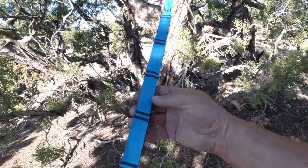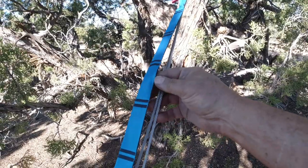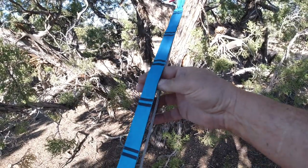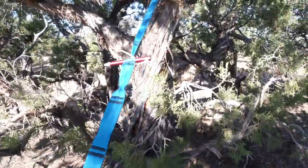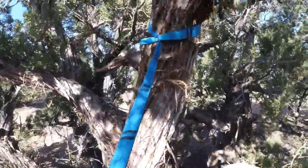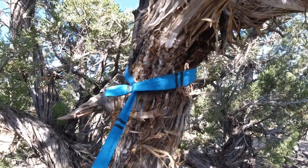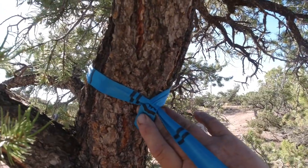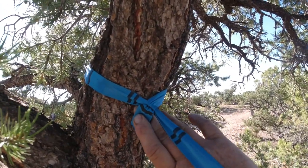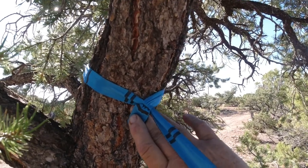And I'm using the Dyneema woven daisy chain webbing to hang up my hammock with. Wraps right around the tree, so it's nice tree protection. And each of these loops, you might say, oh, it looks like it's going to come apart. Each of these loops is tested to 1,500 pounds. It's not coming down.